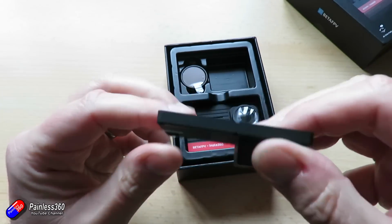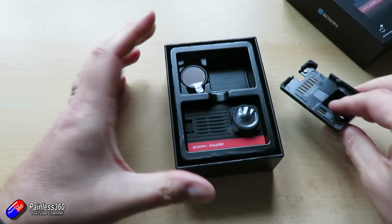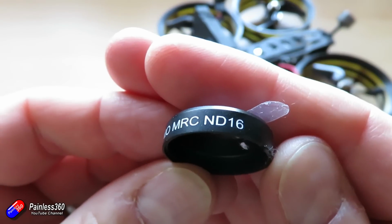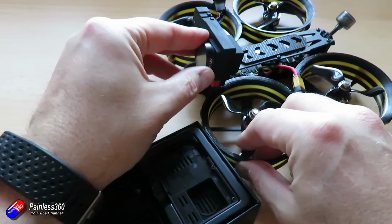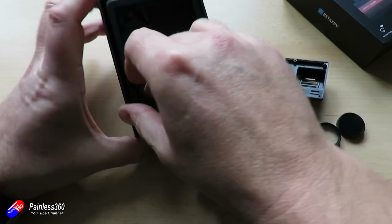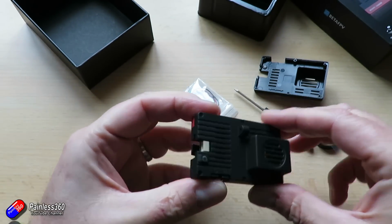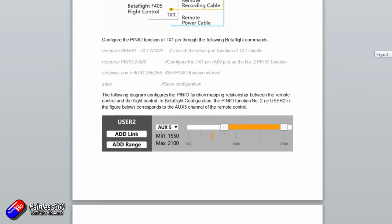So what I was surprised when I opened this, there's a couple of backs. This is a separate back that you can replace the one that it comes on. And fantastically, there are a couple of lens covers in here, a couple of little filters. One is an ND filter, which is brilliant. This is the kind of stuff that we don't tend to get on the things made for our hobby. In addition to that, you have a little cable that goes by the side. This doesn't have a battery in it. You need to power it from the flight battery, so you can just plug that into the side. And also the extra cables that are on here allow you to control it from a flight controller. Hallelujah, somebody's actually thought about this.